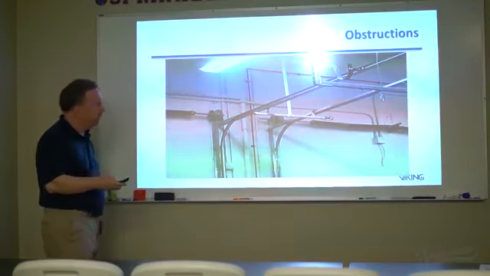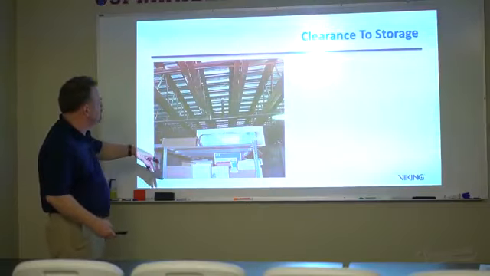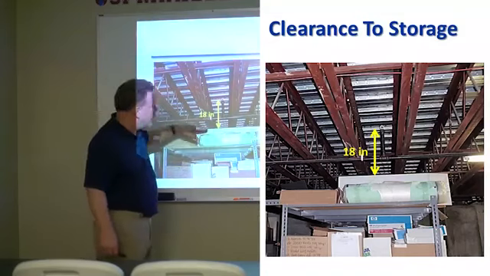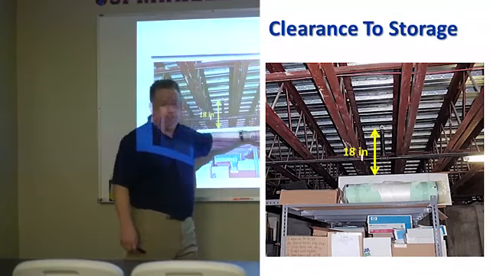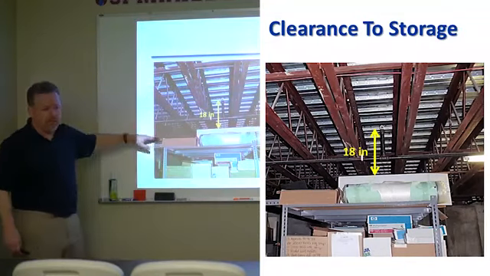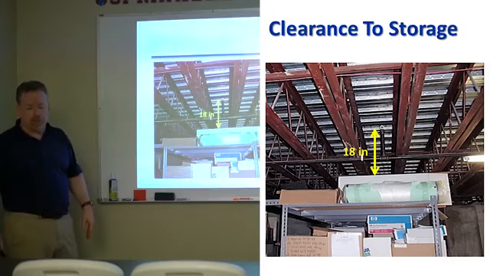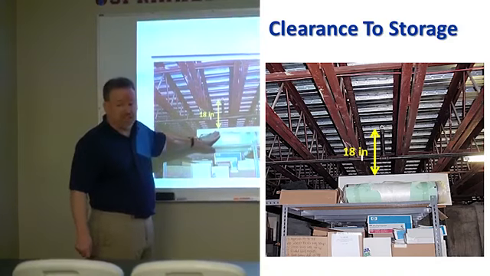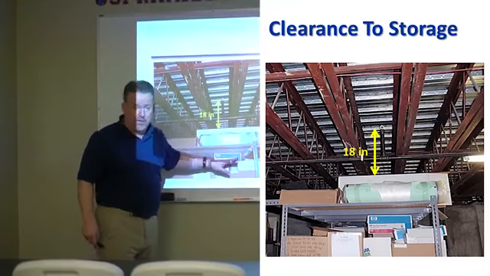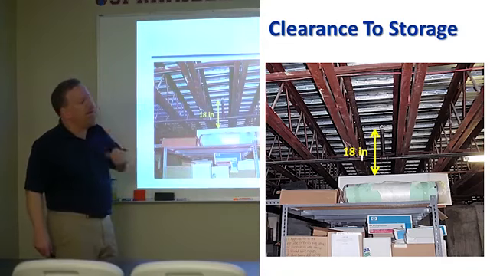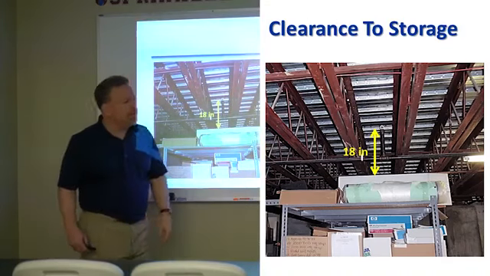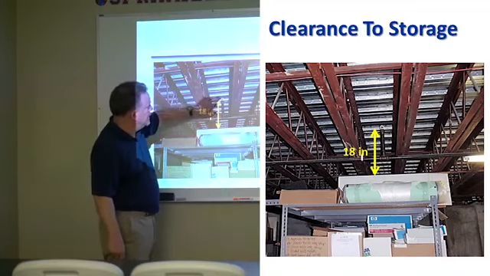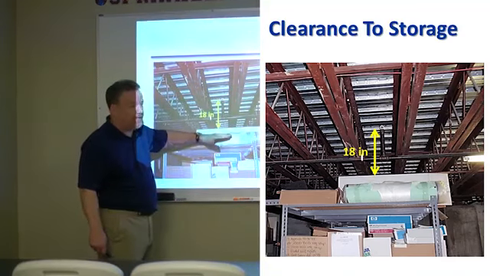Yeah. Okay, so clearance to storage then becomes this measurement, again, down below. That's why we have this rule that says keep all your storage 18 inches below your sprinkler, okay? And for ESFR sprinklers, it's 36 inches. It's twice this. This is where our storage has to be. That's kind of what I was looking at earlier. I asked about below the ceiling, but it's below the deflector. Right, so we measure from the deflector down to the storage.